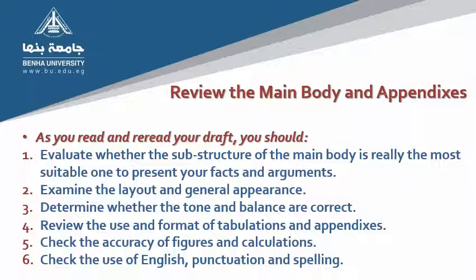Examine the layout and general appearance. Determine whether the tone and balance are correct. Review the use and format of tabulation and appendixes. Check the accuracy of figures and calculations. Check the use of English punctuation and spelling. This self-evaluation should give you a good idea of whether it's necessary to restructure your framework and or rewrite any of the main body or appendixes in order to get your message across as you had intended.